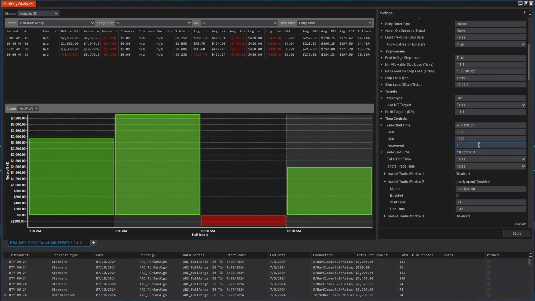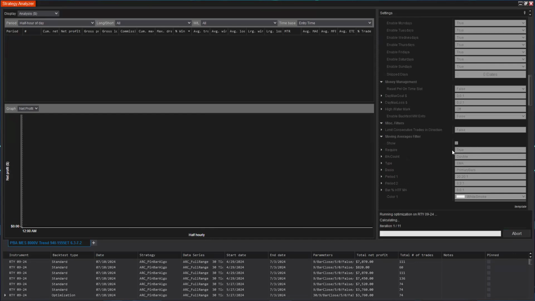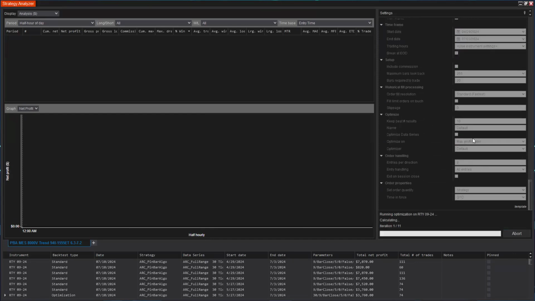And let's go by. See, here's the problem: let's go to 9:50, because otherwise I'm just going to have to go 10 and forward, because there's not 100 minutes in each hour. So let's go by 10 minutes. Well, what the heck? Let's go by fives. Shouldn't take too long. So let's see what is the most profitable. I think I have it on profit ratio, but that's okay. We only have 11. Yeah, I'll have to fix that.